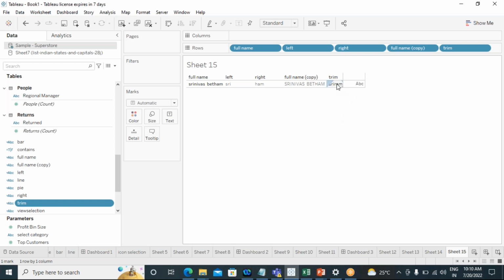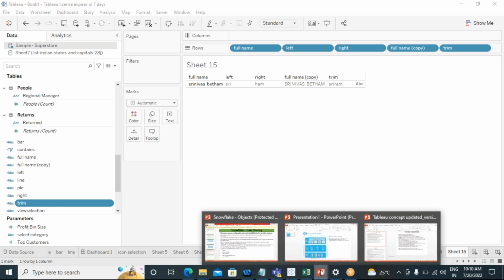There are no spaces, based on the header it's showing that. The spaces can be removed from the right. If we have spaces on the left side, we can use the L trim. If we have both sides, use the trim function. It will remove both sides.